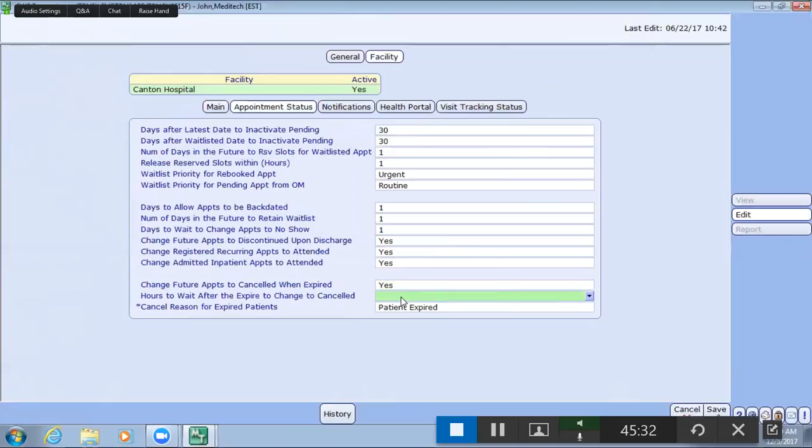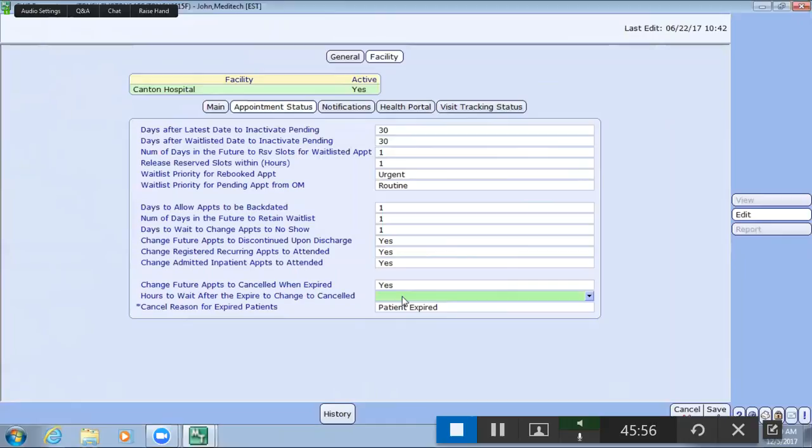You can also determine, if you're utilizing that functionality, how much time needs to pass before the system actually cancels those appointments. It does happen where users accidentally expire a patient in the system when the patient hasn't truly expired, and they have to undo that discharge or undo that routine so that the patient no longer shows in the system as expired.